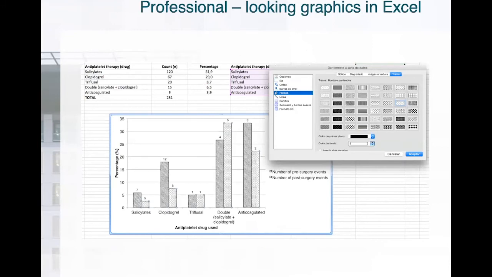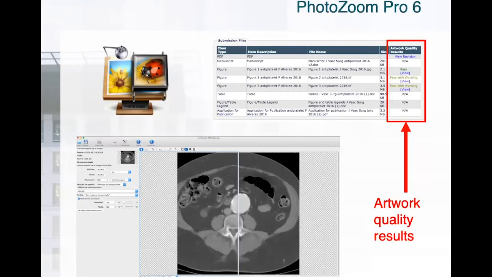If you want to have an extra professional look in these graphics, you can turn them to black and white, and you can use filling with lines and with dots instead of using colors. Well, that's an interesting option, especially for peer-reviewed journals. In PowerPoint and in posters, probably some color is gonna be nice and the audience is gonna appreciate it. And be careful also when you are submitting to peer-reviewed journals with the image quality.